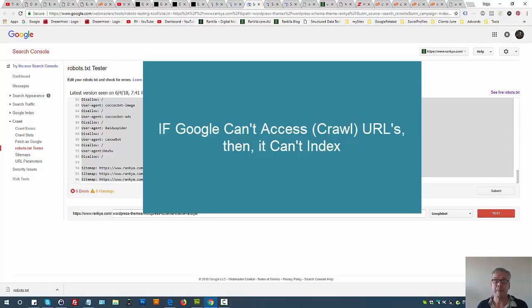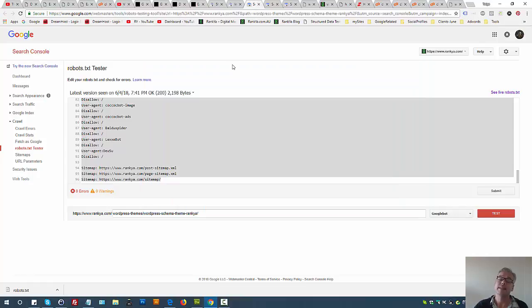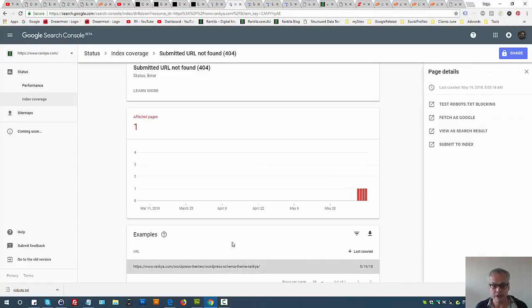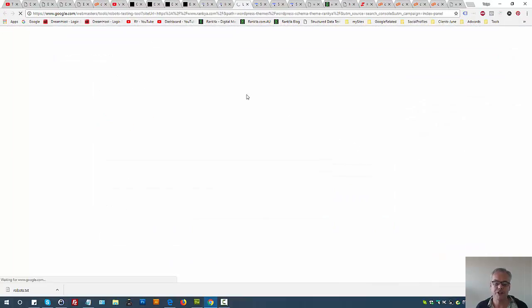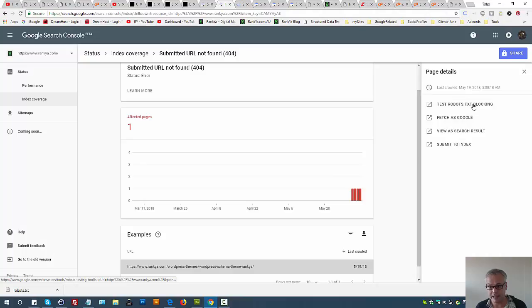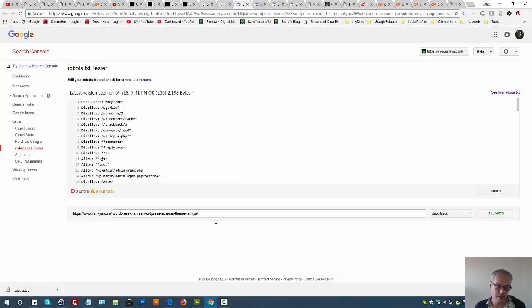Remember, robots.txt directives are for crawling by Google, not necessarily for indexation. So in this example, I can fetch as Google, as in test robots.txt blocking, to see if everything is okay there. If not, you now know how to remedy that.